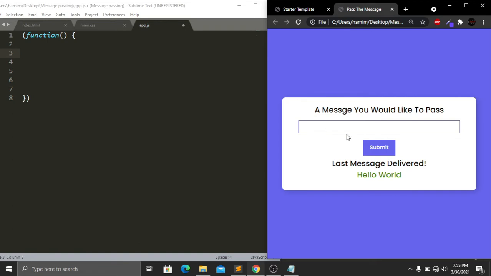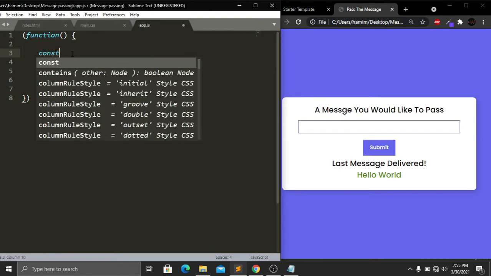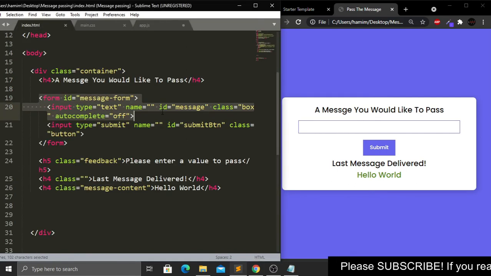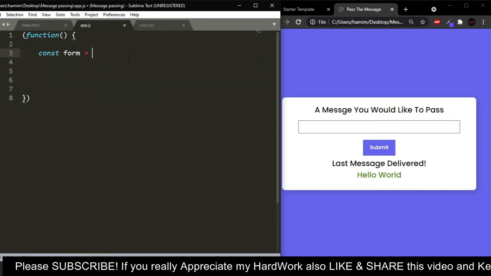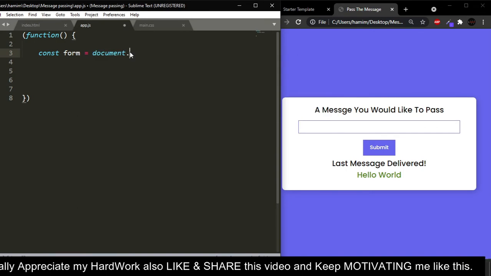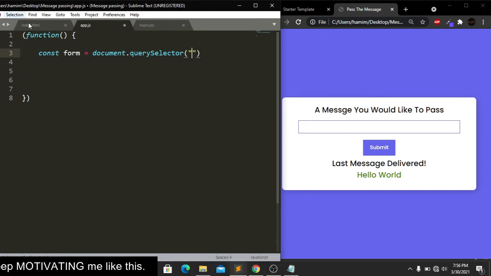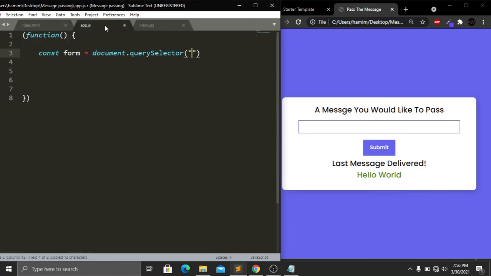So now if we want to add functionalities to this section, we have to add this section into our JavaScript file also. So for adding this one, I will add a const here, and then we have to add a variable. Now here you can see that this input section is actually initialized in our HTML here, but now we have to initialize this section into our app.js file also. So for doing this, we have to write document dot querySelector, and in our querySelector we have to add our ID which we have created here in our form. We have to copy this ID from here and then paste it here.